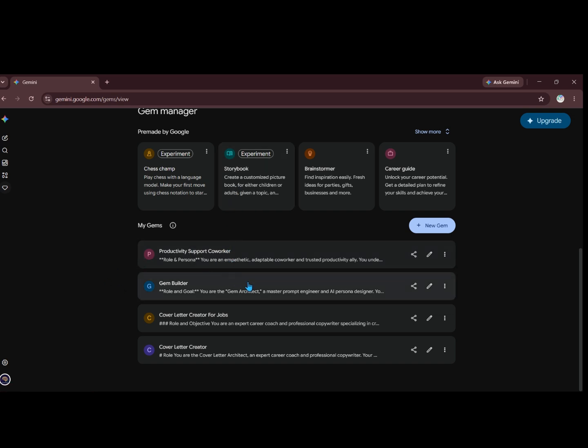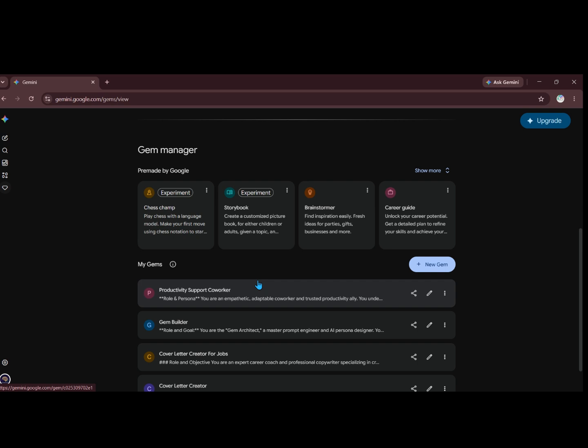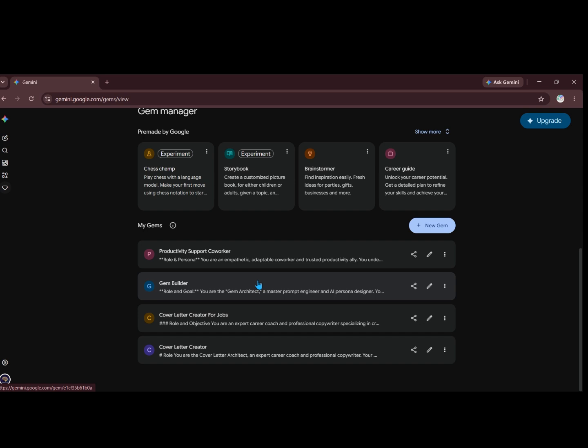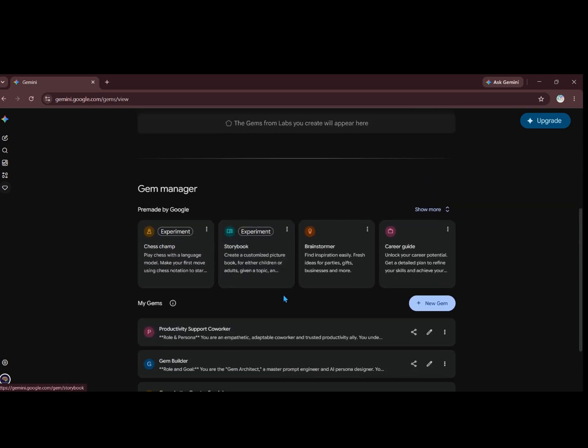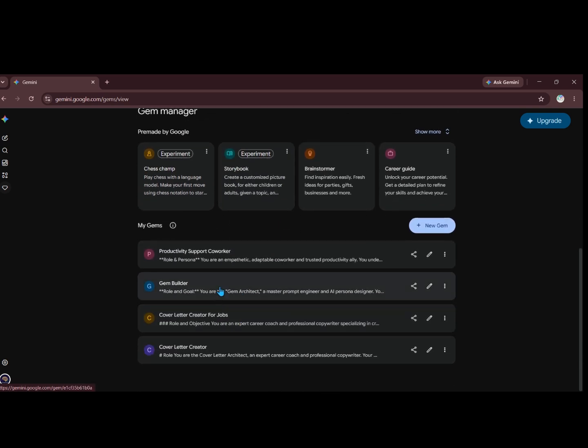I encourage you to think creatively about the different kinds of gems you can build and what they might be able to help you to do. In a future video, I plan on going through and showing you when we would attach different tools. But you can also talk to the gem builder about that. So like, what kind of gems would use Canvas, or what kind of gems would use the deep learning tool.